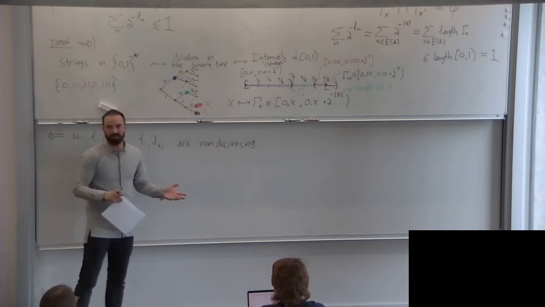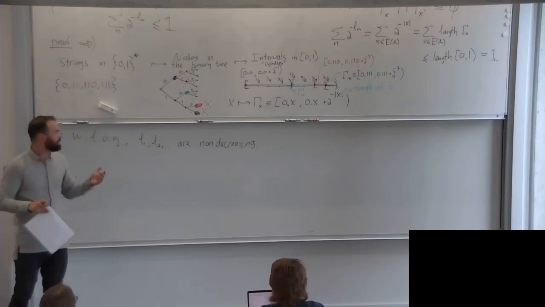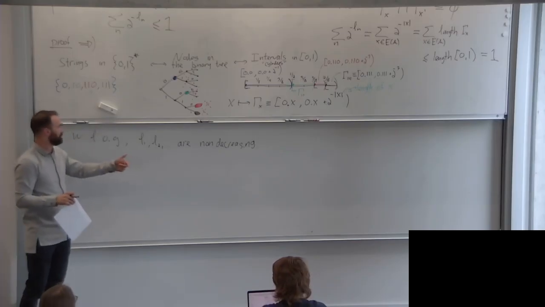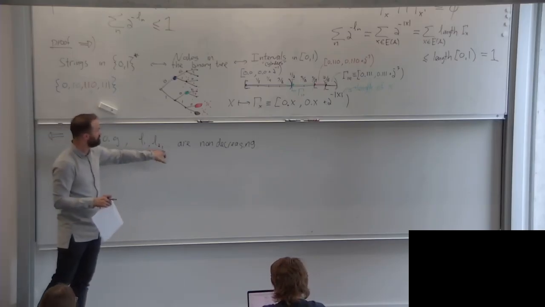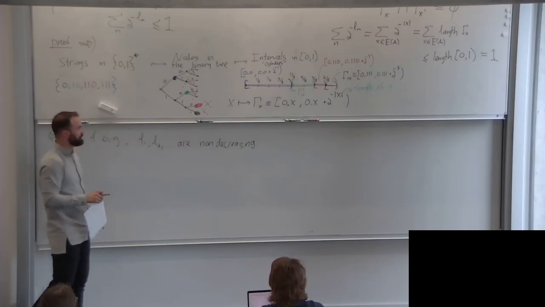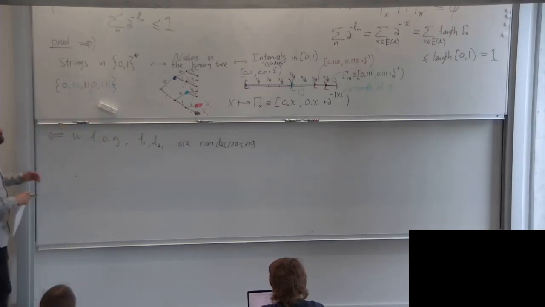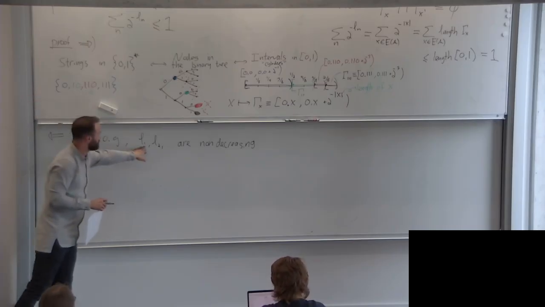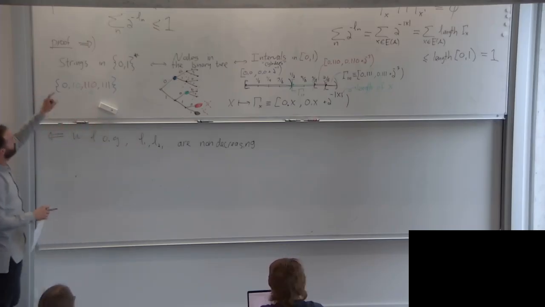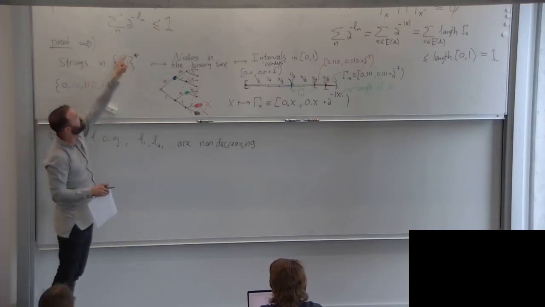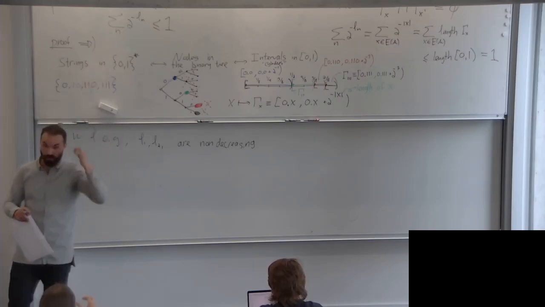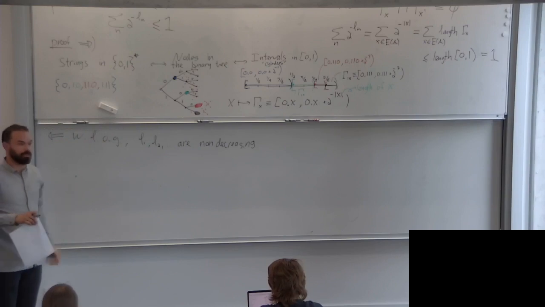Non-decreasing, you can think of increasing, but you accept that it might be the case that the two of them are the same. It could be 1, 5, 5, but eventually they just keep on increasing. They never decrease. Just to put us in context, we assume we already have a fixed sequence. It's the sequence of L sub n's, and it fulfills Kraft inequality. And now we want to say that they can be understood as the code word lengths of a prefix code.